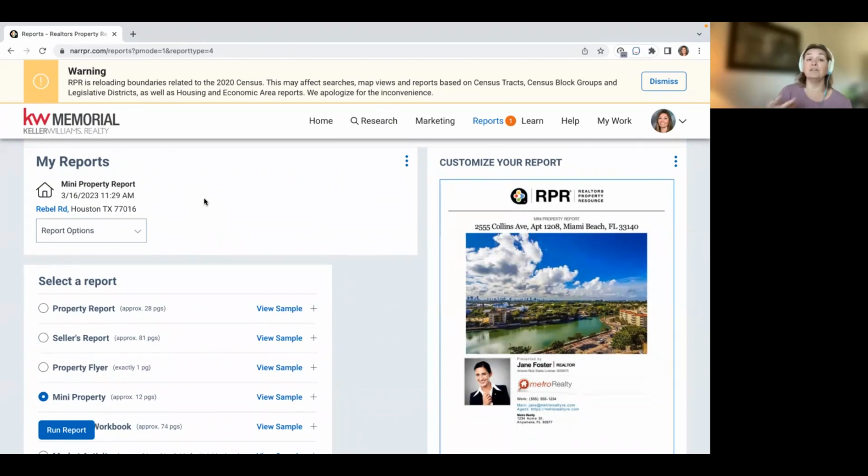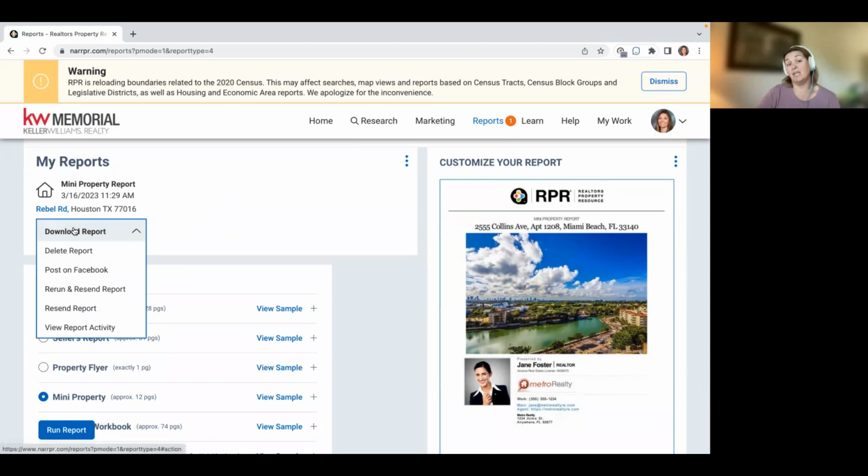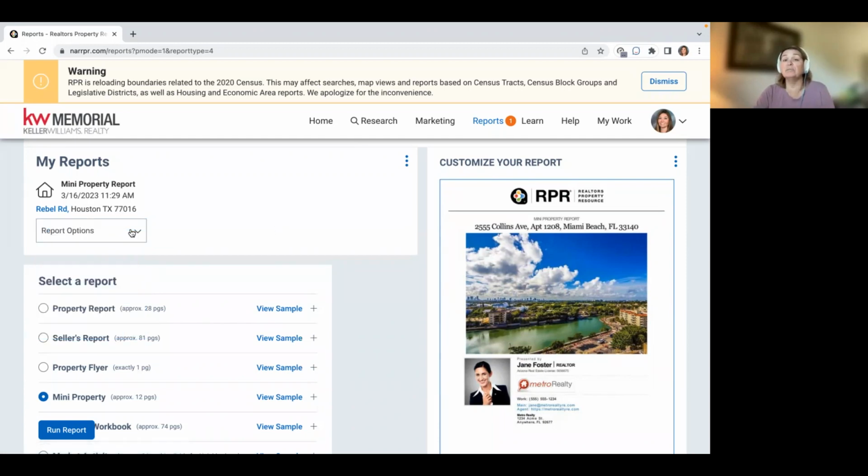So if I email this report out to my client and in 2 weeks I notice there was a price change, I would come in and rerun and resend that report if I want them to have that updated information. You can also post reports straight onto Facebook from RPR as well. So you have some report functions that you can do.